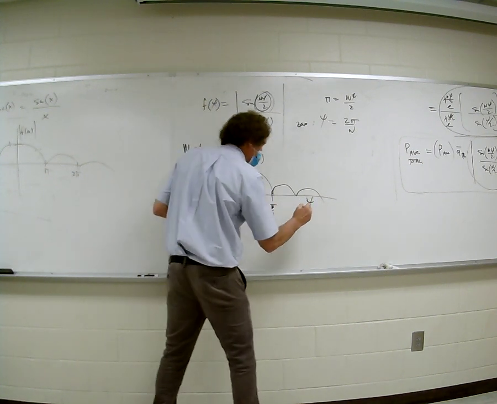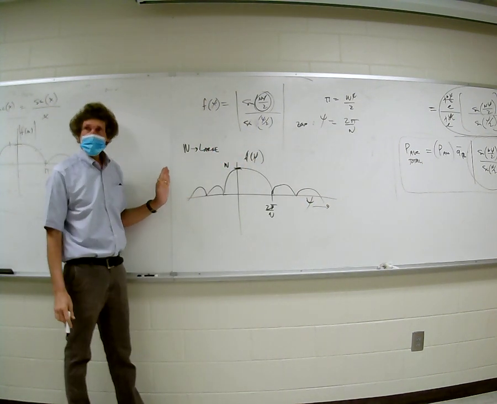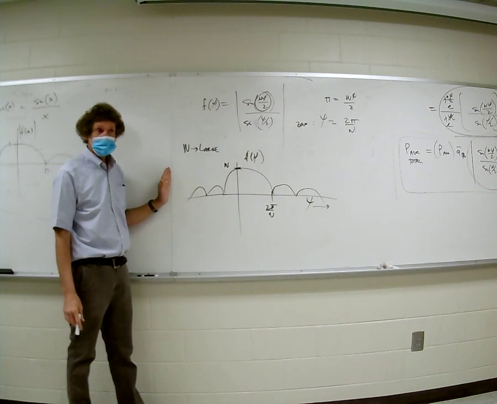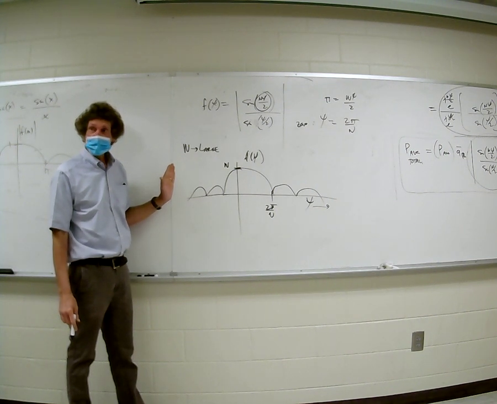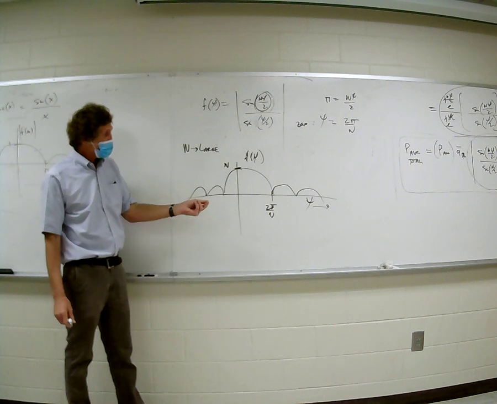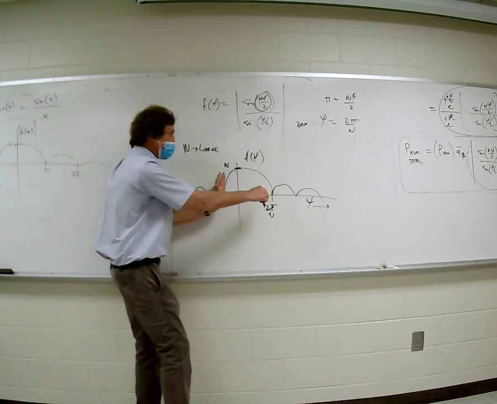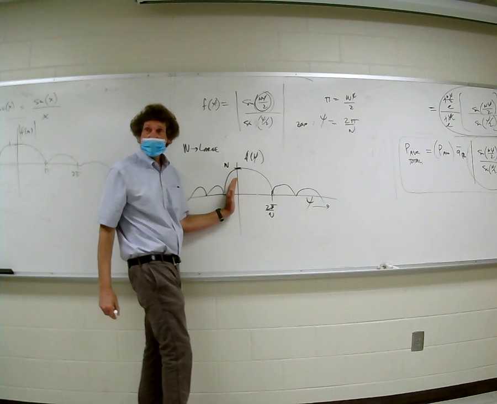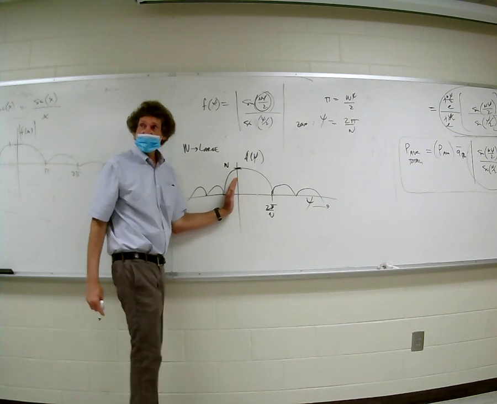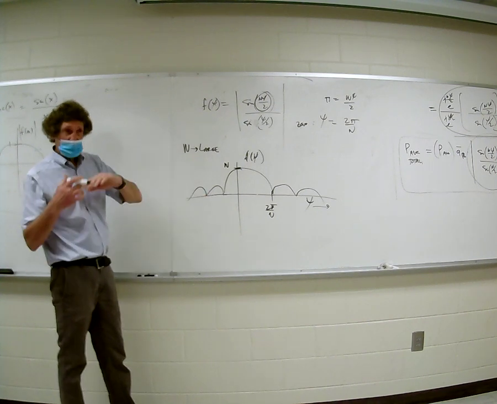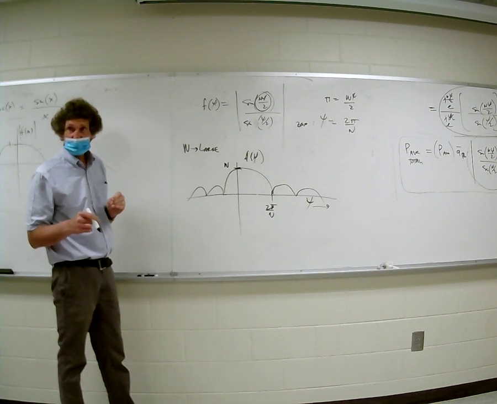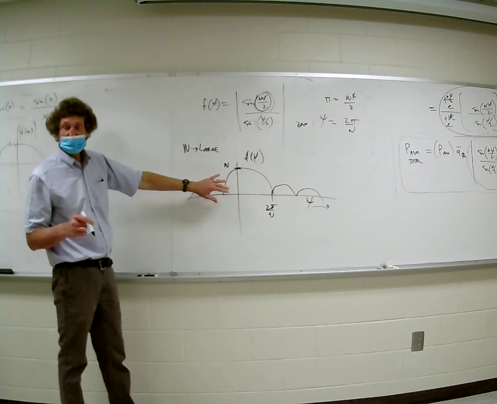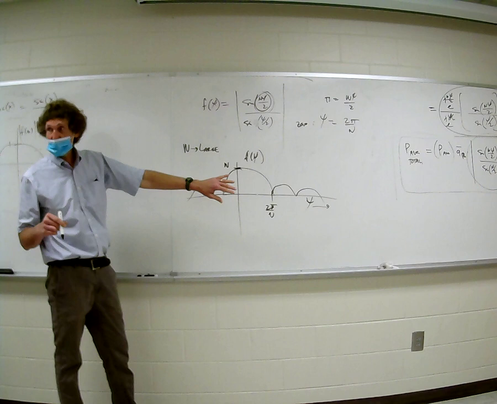Now that's versus psi. One thing you can see is it looks a lot like a sinc function. As a matter of fact, close to psi equals 0, it is a sinc function for all intents and purposes. And the important thing to see is this: the larger the number n, the narrower the first null is, or the main beam. Do you all follow me in that class? Now I know this is psi, it's not theta. We'd have to do a transition to theta. But when they talk about how to plot antenna patterns, first order, you always do this. You find out what the pattern looks like versus psi. And it's pretty obvious, right? Are you all with me so far?